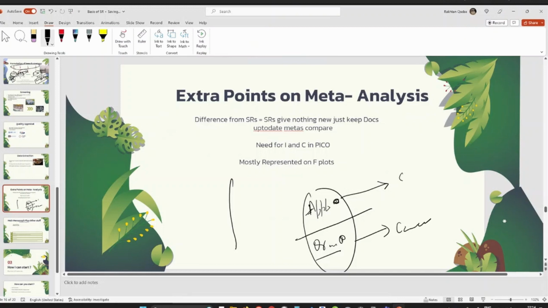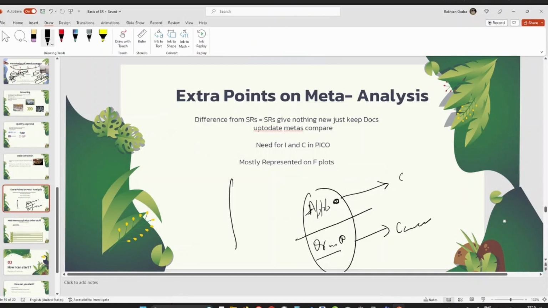More importantly, we will have to have an intervention comparison for the PICO, because we are comparing something here, right? The mechanism will compare two different things. A systematic review is just about summarizing the evidence and putting it out there: what is the new thing on a particular disease, on a particular research question. That was a systematic review.